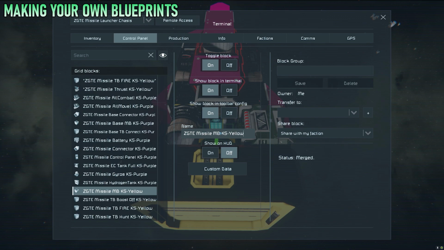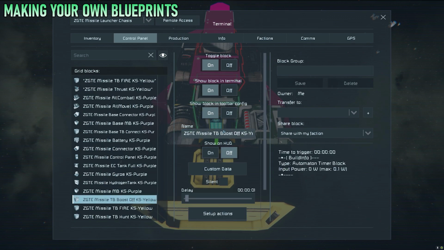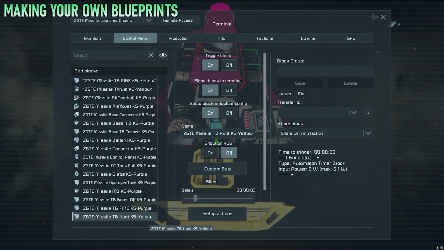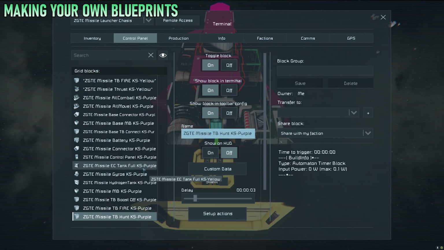I was hoping to be able to get away with not having to do this, but that is just not the case. Now, if you want to have like 5 copies of the same missile, I have no idea what'll happen because I've designed them to be in their individual groups. So if you have 5 yellow missiles, you have 5 groups? I don't know.